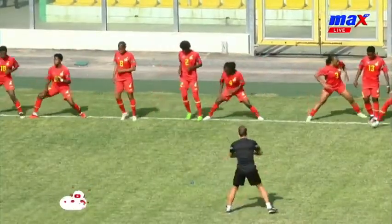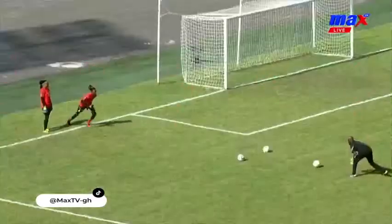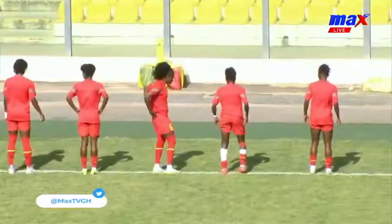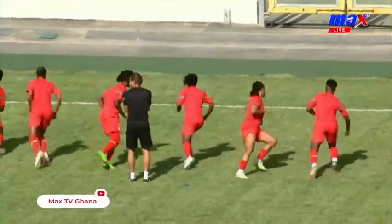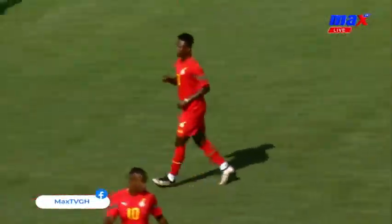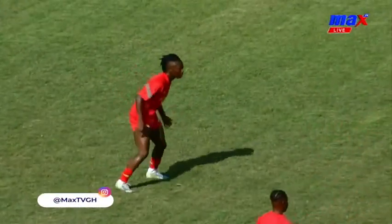So we have the dressing, the arrival, and then the players warming up now on the pitch. We can see the Ghanaians also warming up, and they're making sure they are fully fit for the rest of the 90 minutes. They will enjoy the game. As I said, they have nothing to lose. They have scored 7 goals away coming here. So this warm-up is not mere formality, but they will have to keep on going. We need to give the home fans a much more entertaining match as they deserve, because we didn't see what happened in Rwanda. We are here to see at the Accra Sports Stadium. So they need to give us lovely football and more goals here at the Accra Sports Stadium.